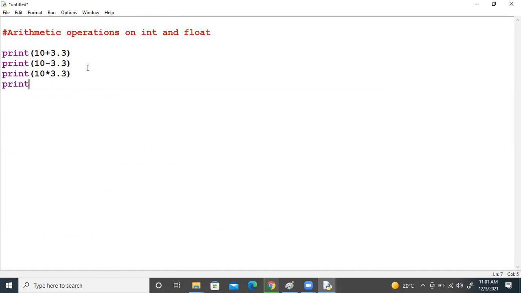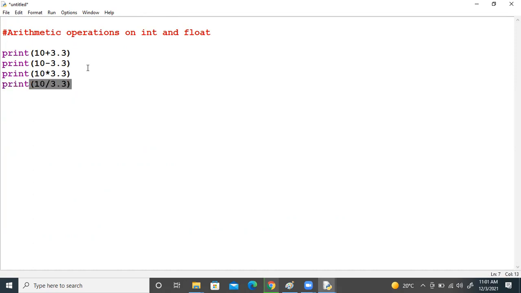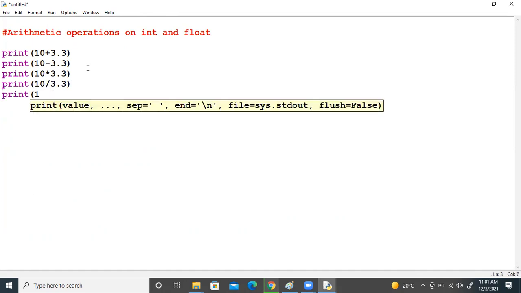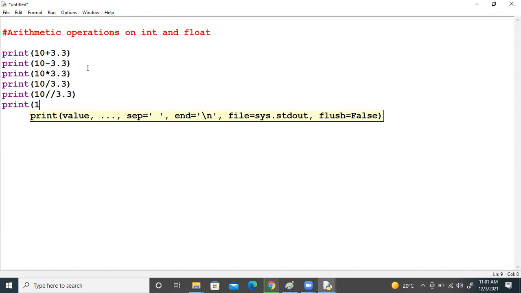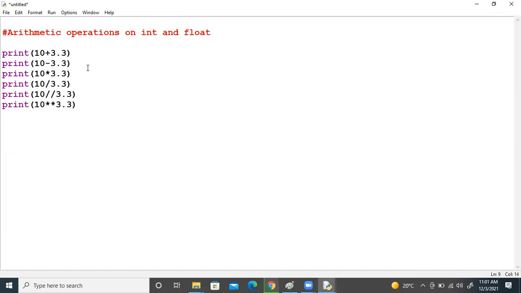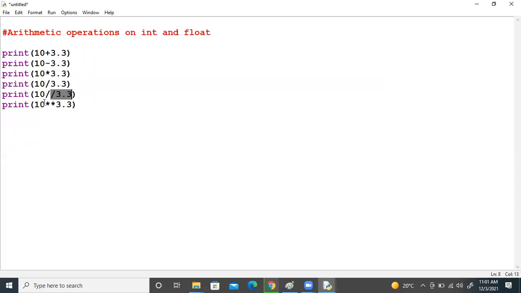Can I say 10 by 3.3? Or print floor division 3.3. 10 to the power of 3.3. Ten plus 3.3, 10 minus 3.3, 10 into 3.3, 10 by 3.3, floor division, 10 to the power of 3.3, right?